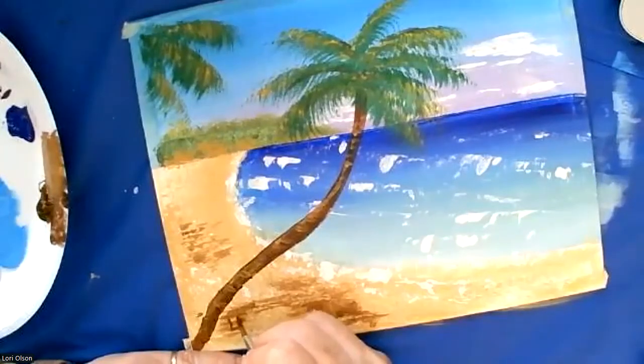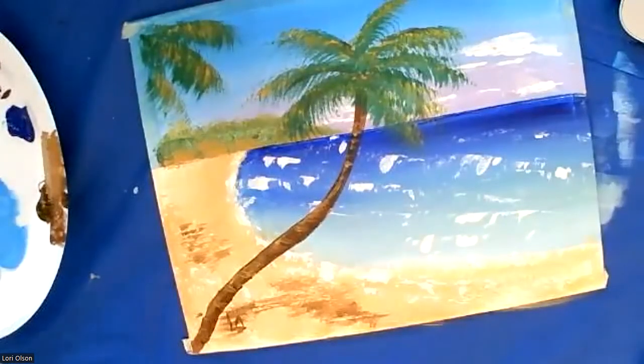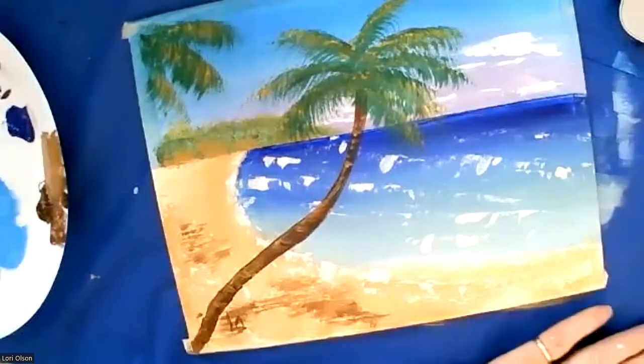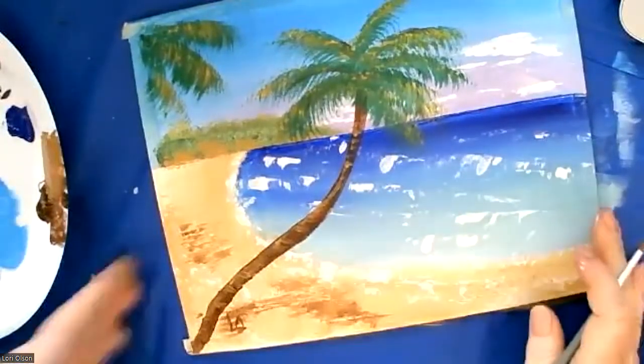I was just going to say that, Lori. You can do your initials on your painting as though you were just writing them in the sand somewhere. Right, right. That's what I did. Yep. That's always one of the last steps, is to make sure you own it, put your initials or sign your name on it.